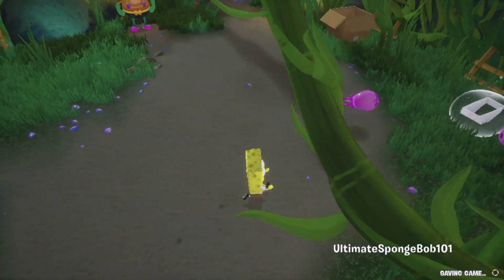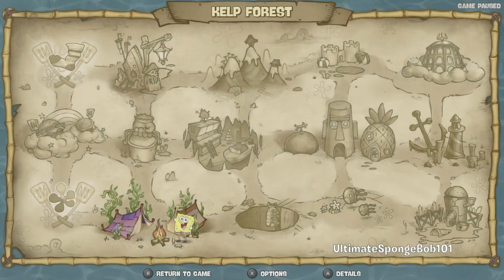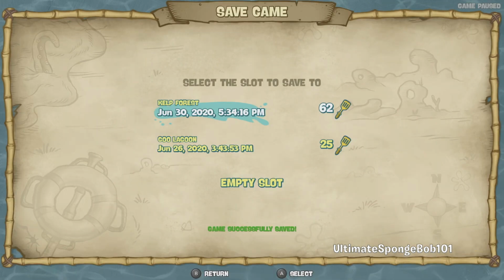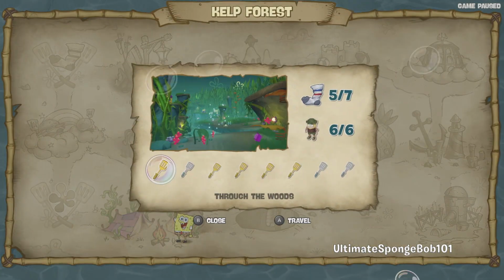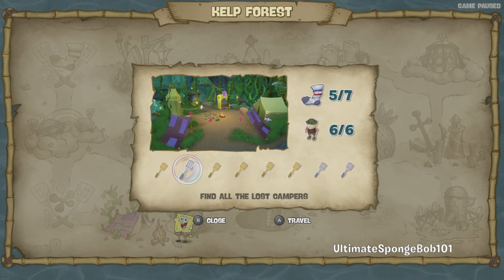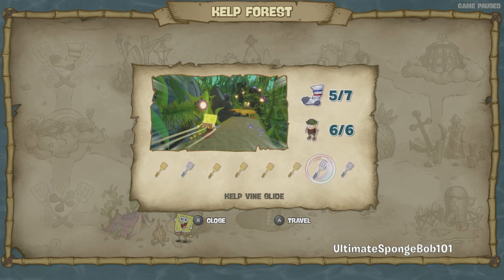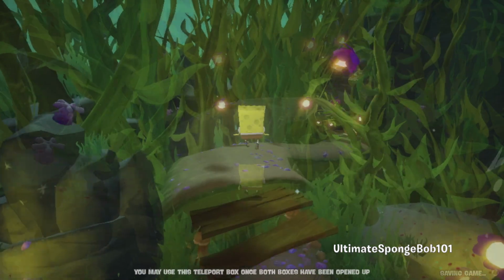The cutscene did already play in the previous video, so we're going straight into sliding. Now Kelp Vines, or the Kelp Vine slide, is my most dreaded slide of them all. I'm just going to save real quick. And so yeah, we're up to 62 golden spatulas. In the Kelp Forest, we still need to collect our spatula from Mrs. Puff, and then there is a spatula at the bottom of this slide, and if you meet Mermaid Man's time, you get a spatula as well.